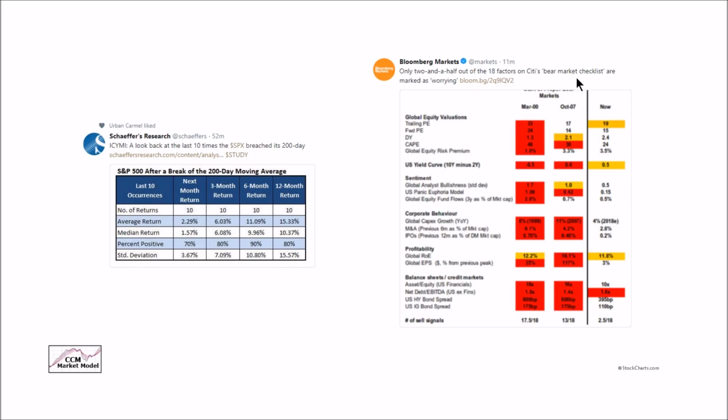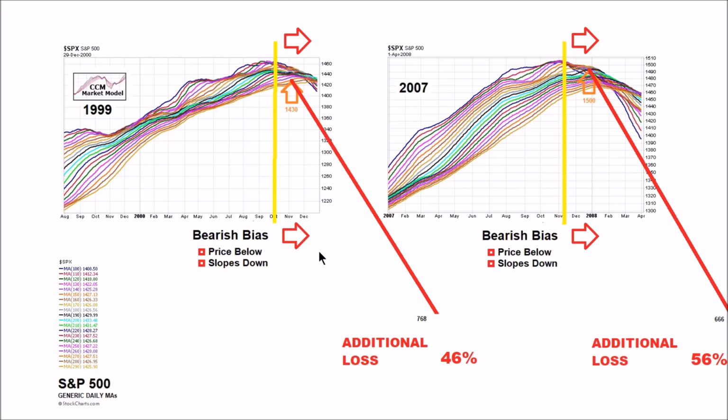Bloomberg covered Citi's bear market checklist. Based on their relatively simple approach here, we like a simple approach, they're saying they're checking roughly 2.5 boxes out of the 18, which aligns very nicely with what we're looking at. We always say the charts consider all of the fundamental data. And as we have noted, the present day charts really don't look anything, not even remotely close to the post-peak periods in the year 2000 and the post-peak period in 2007 relative to where risk increased substantially.